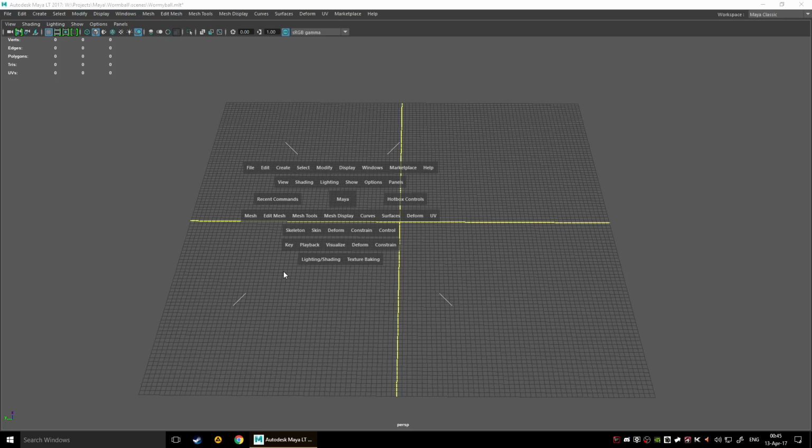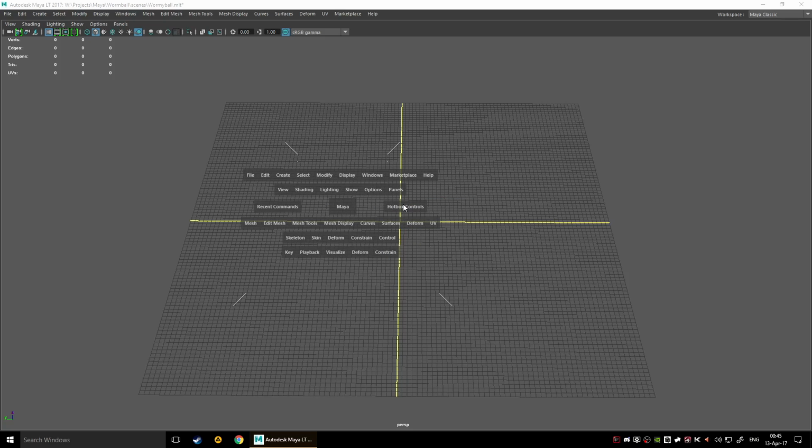In which case, we don't really need the rendering, because one, we're never going to render with LT, and two, we probably won't even be using it. You'll probably be using Substance Painter, or you could even use the Unreal Engine Material Editor to paint your objects. So we could always remove this, for example. You can go hotbox controls and show rendering and hide rendering, and as you can see, we don't have the rendering bit here clogging up the place.